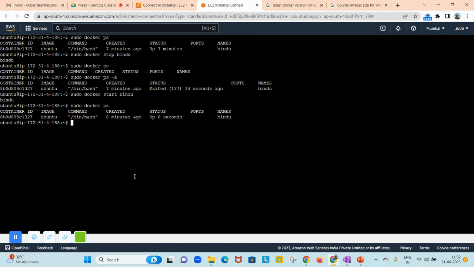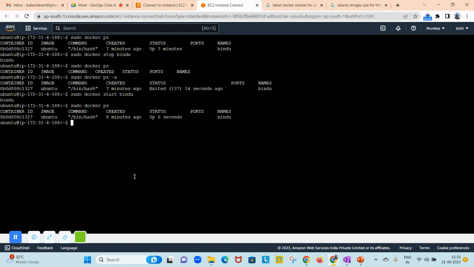Now, let us assume suddenly there is an issue with an application, and you are getting an instruction to immediately stop the container for some reason. Maybe you are upgrading the application, so you need a downtime. You are getting an instruction from your senior to bring down the container.